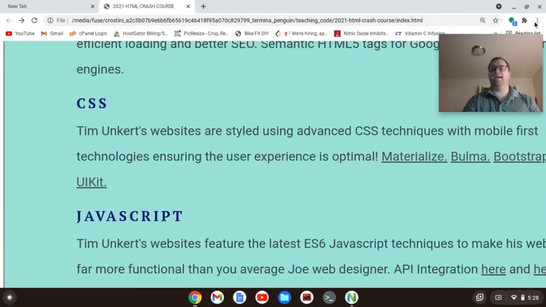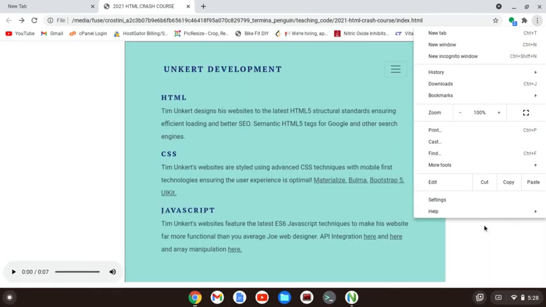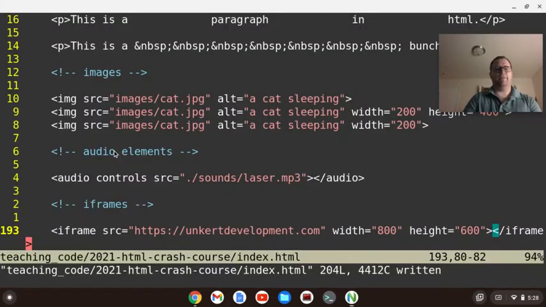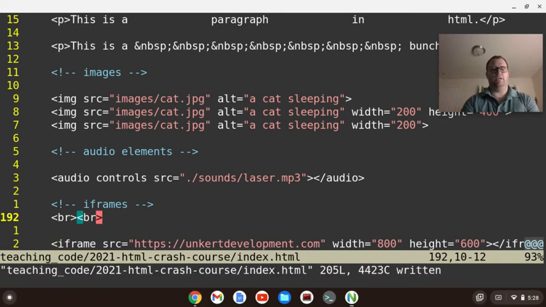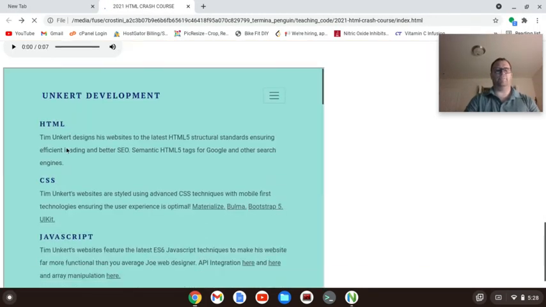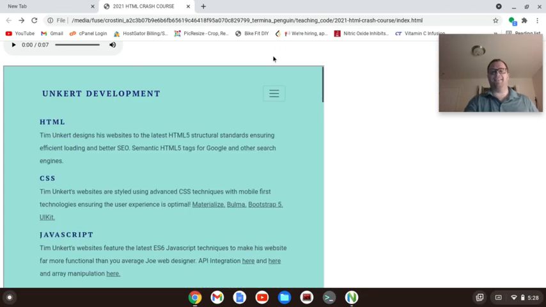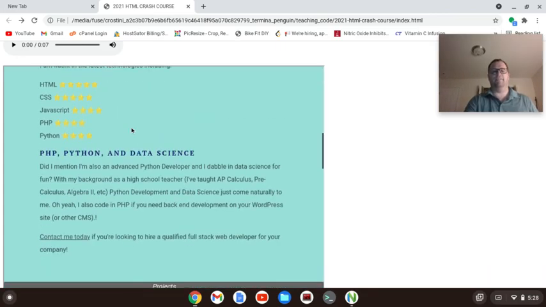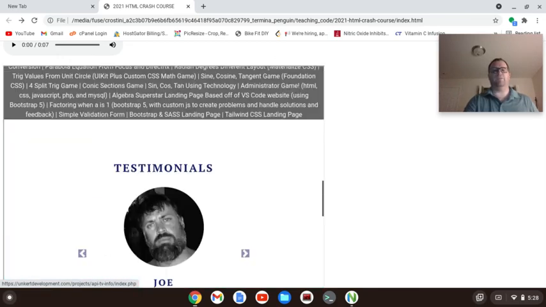And let's go back down to normal size. So to a size of 100. Okay. And right before the iframe, I'm just going to add a couple line breaks so it starts on a new line. So let's refresh. And so it's below this. So you can see my website here. So I'm actually accessing my website from another site. Okay. So I can scroll through my website on this iframe, which is pretty cool.